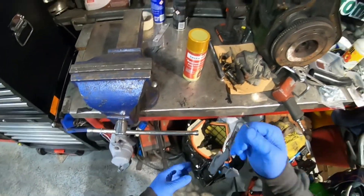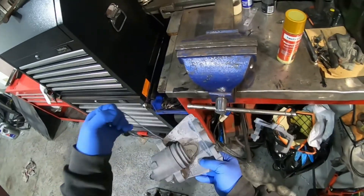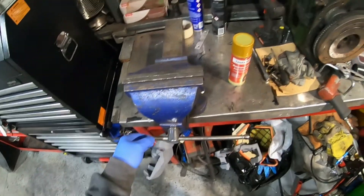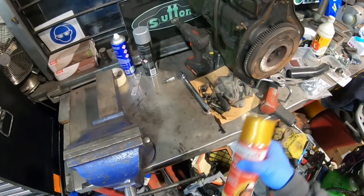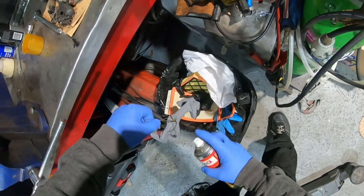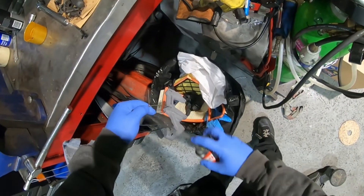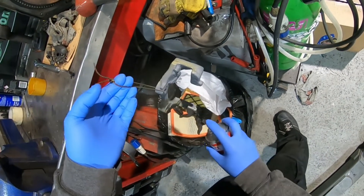I've done about three coats — a couple of light coats and one thicker coat — and they've come up alright. Next step is the color. I've already had the paint warming up in the office and given it a good shake. I'm going to test it out first just so I don't spray straight onto the part. Light coat to start with, and then we'll go over it with some thicker coats afterwards.